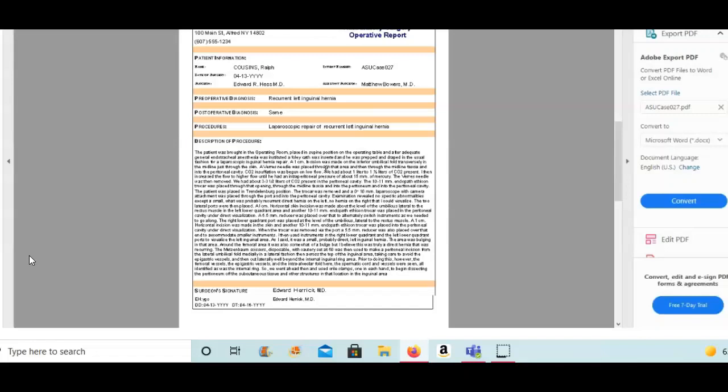So if you don't understand everything right now, it's okay. The more you read these, the more you will understand the surgical terminology that's used. And again, if you don't know, you can always look it up in a medical dictionary or watch a video on YouTube of how the procedure is done. And that might help you get that visual in your mind. But this one's pretty straightforward. We're just going to code our diagnosis of the recurrent left inguinal hernia. And then our procedure is just repairing that laparoscopically.